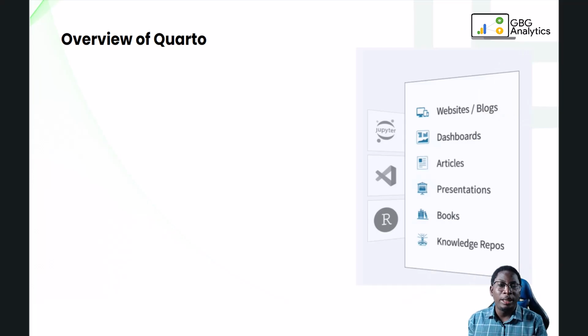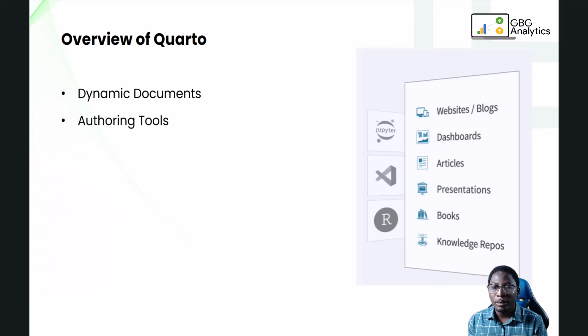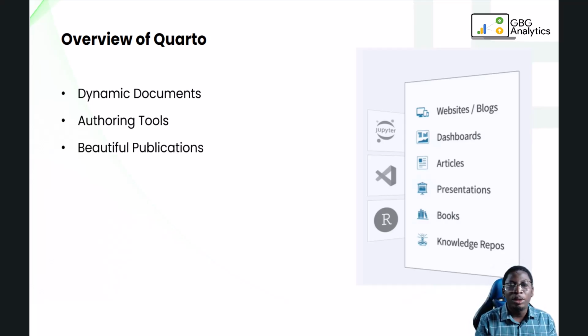Quarto is a multi-language next generation version of R Markdown from Posit and includes dozens of new features and capabilities such as this dynamic document. With Quarto, you can generate dynamic output using Python, R, or Julia to create reproducible documents that can be regenerated when underlying assumptions or data change. You can also use your favorite tools including VS Code, RStudio, JupyterLab, or any text editor. With Quarto, you can publish high quality articles, reports, presentations, websites, or books in HTML, PDF, MS Word, or EPUB.